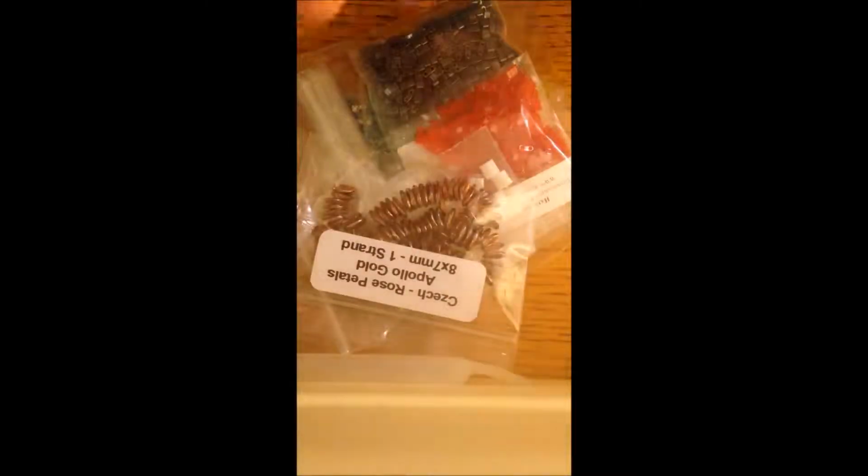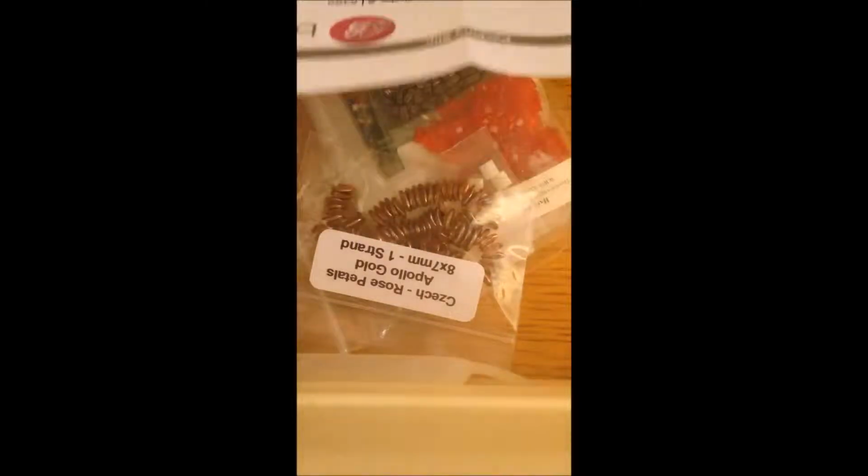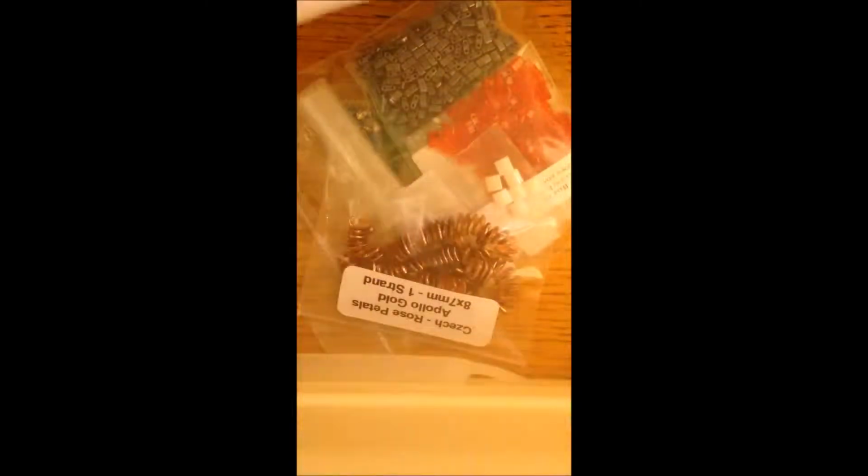While I was digging around, I found the receipt from Bead Bistro for the petal beads. They were $5.82. Oh, I see, because I bought two. Quantity two.